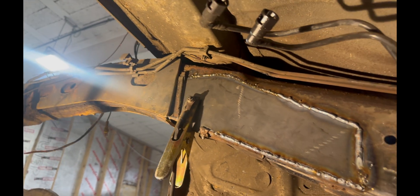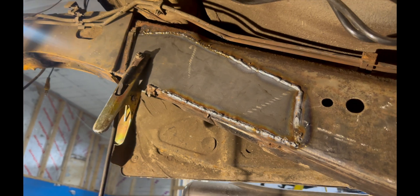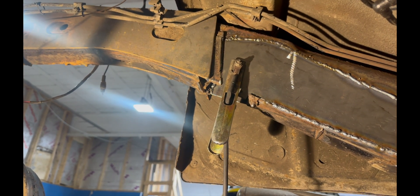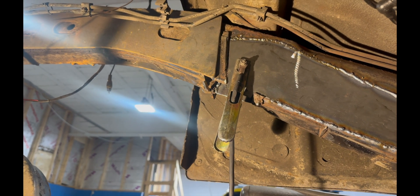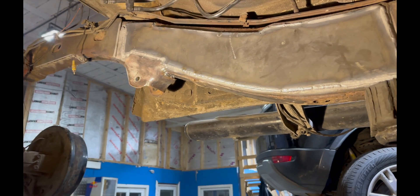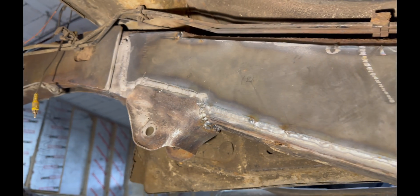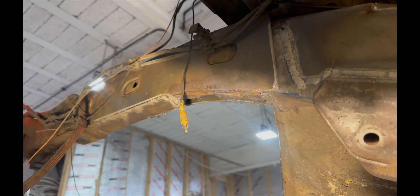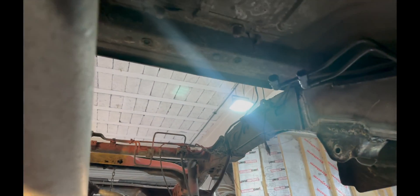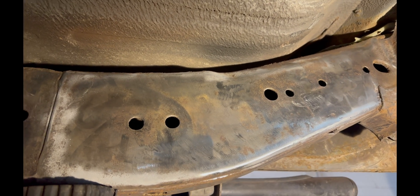As you can see, we've got the plate welded as much as I want to at the moment. We'll get a flap disc on that, grind it all back smooth, because we're putting a plate over the top. We'll look at getting this bottom section cut out and replaced. We can finish welding it all in and get this left-hand side cleaned out so we can get a good weld into the existing chassis. I'll bring you back once we've got it all prepped. We've got our strengthening plate all welded in, our spring hanger back on, and we've started cleaning up to try and sort out the plates the previous person did. Got our infill plate done on this side with a bit more cleaning and strengthening plate to go on that side.